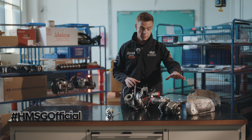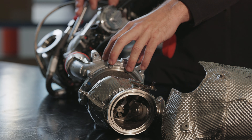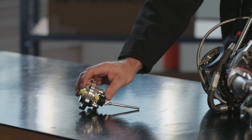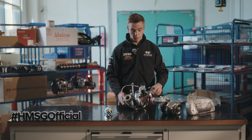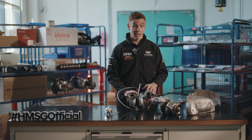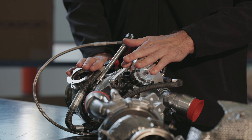Stripped down, the turbo looks very simple and very small. You've got your exhaust wheel, your turbine wheel, and then of course your all-important wastegate, which helps you control the turbo — which we'll go into in a minute. By the time you have all the plumbing, hoses, cooling systems and everything attached, it's quite a sophisticated unit. But as a driver, it's something we dearly love.